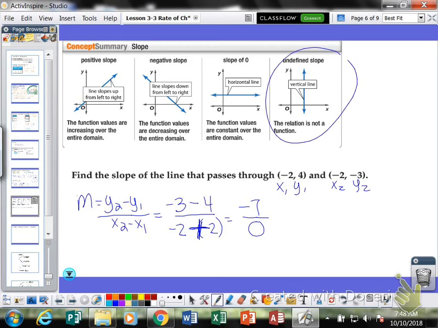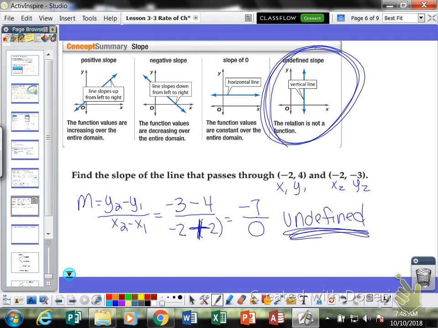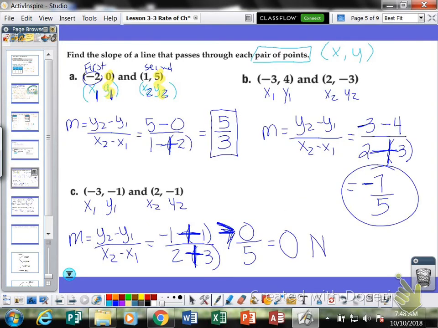So what I just did there is your vertical line slope, because it doesn't cross the y-axis. So it is undefined. It can't happen. Okay? So what we would write here is we would say undefined. You want to know this word and use it when you have 0 in the denominator. For this previous one, what we should have written here is the words no slope or 0 slope is basically what we want to say for that one.